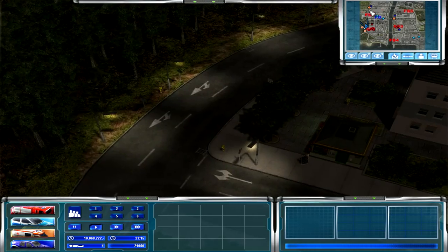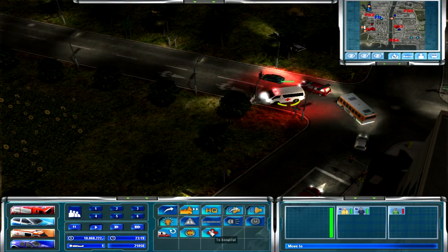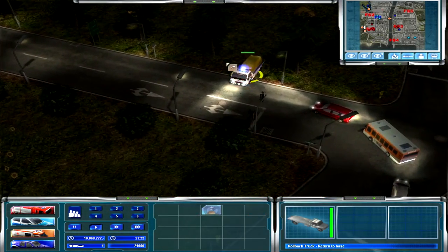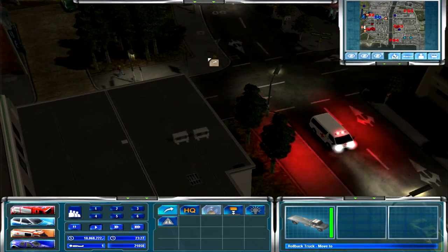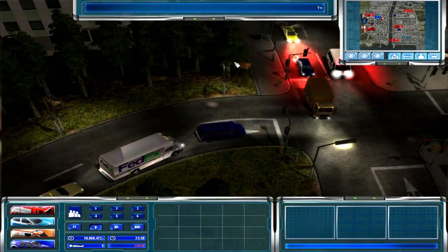Right, so. Why are you not going to the hospital? You, uplift this. Okay, so the road's moving again. So that is the end of all of our call-outs. So I'm going to call that the end of this episode of Emergency 4 with the Vietnam mod.